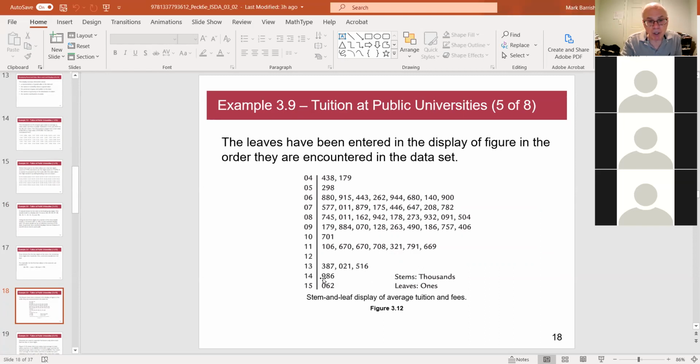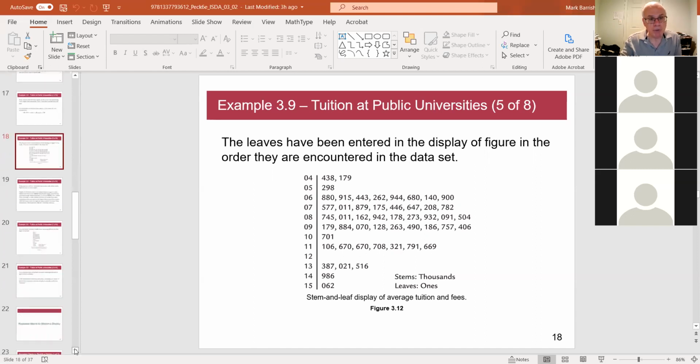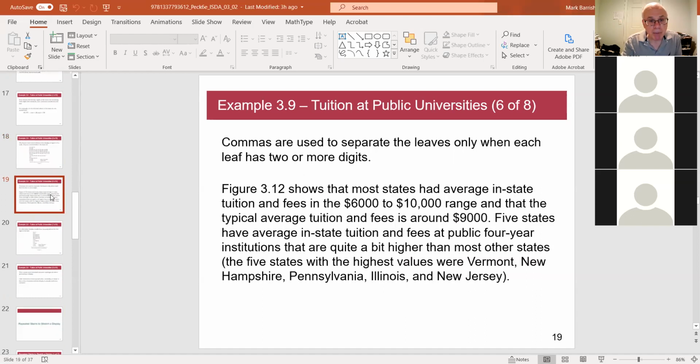And then if you wanted, you could enter all of these 50 numbers into your calculator. I'll show you how to do that on Wednesday, and then you can do various types of things like statistics. You can do a lot with it. That's one of the things that I have people do on homework and also on a test. Now, I wouldn't give you a data set this big on a test, but I would give you one that you can enter pretty quickly, and then you can answer questions based on that.